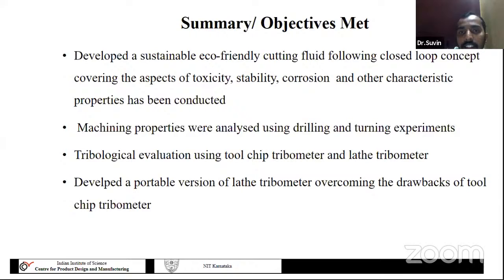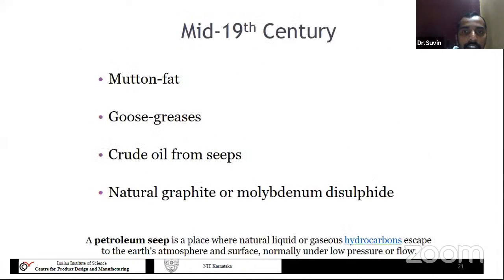So as I told, we had certain objectives targeted. We could develop a sustainable eco-friendly cutting fluid following the closed loop concept of sustainability, covering toxicity, stability, corrosion, and other characteristic aspects. And we studied the machining properties, and the evaluation was done, tribological evaluation also was done using a tool chip tribometer and a light tribometer. And we could develop a portable version of this tribometer.